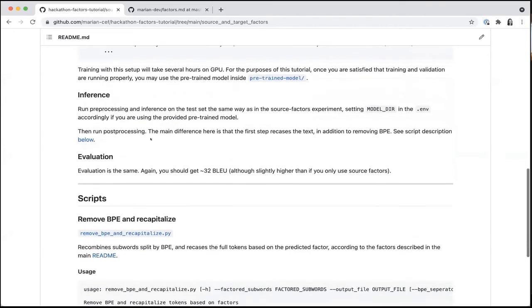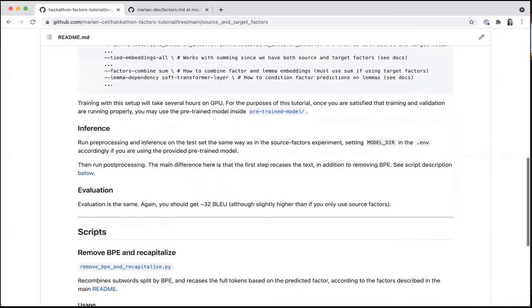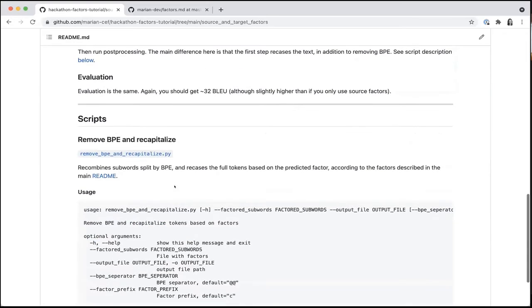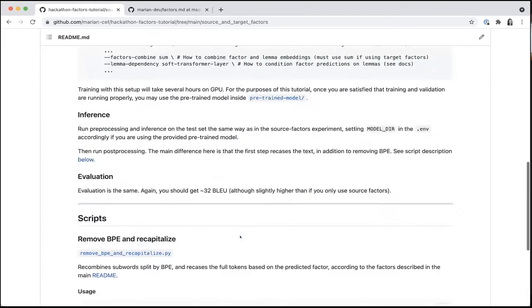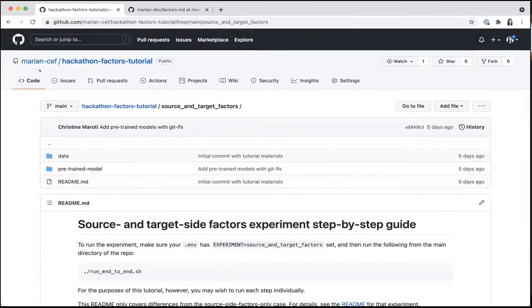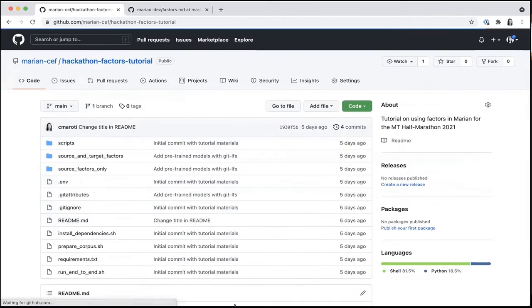That is pretty much it for this. The post-processing is the same, except based on the predicted factor, you recase the text. And I should have said, in both of these experiments, we have usage guides on each of the scripts that we wrote. And I think that's it.